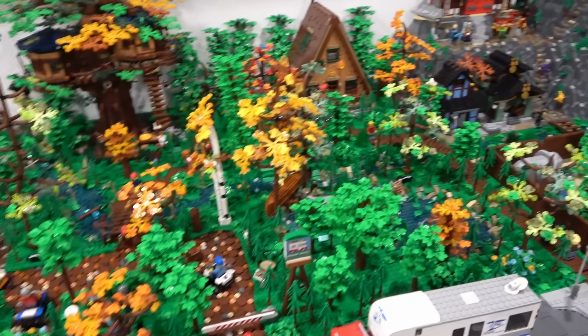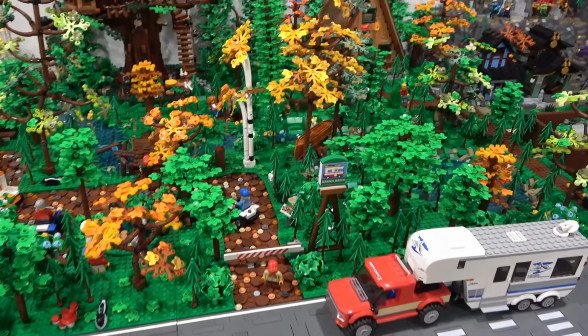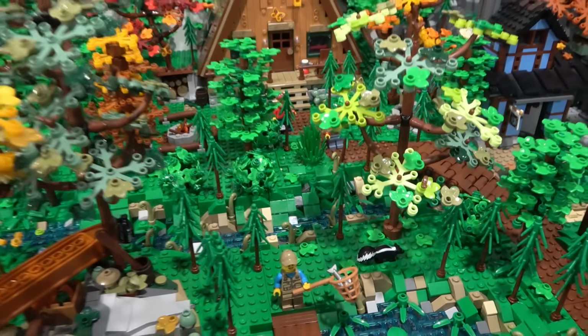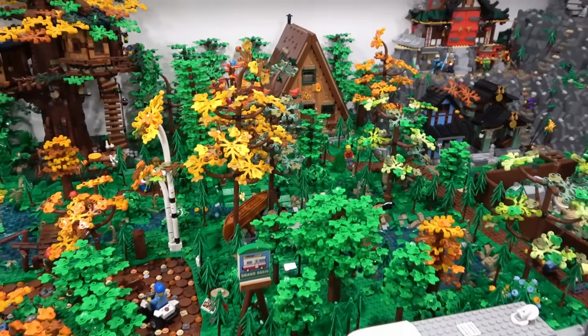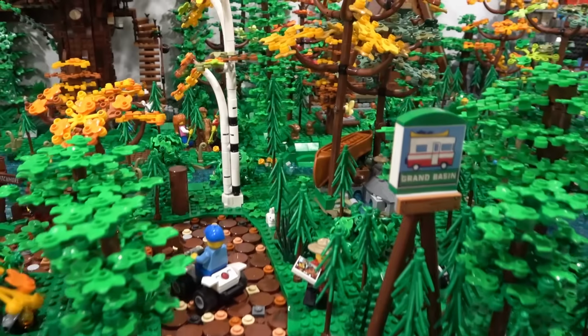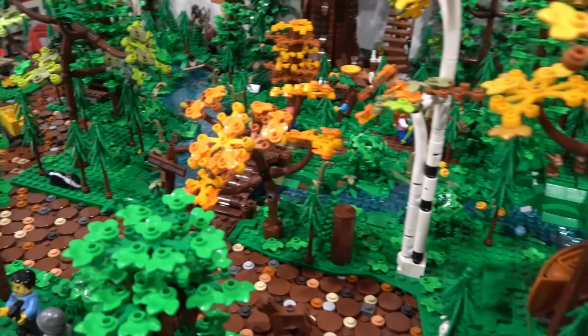And this whole area has been custom landscaped and mills plated. It's hard to see, but the A-frame cabin is actually higher up. I think it's 3 bricks tall compared to the rest. It's just hard to see because there's so many trees that were all custom built in this area as well. You've got the trail for the campground here.